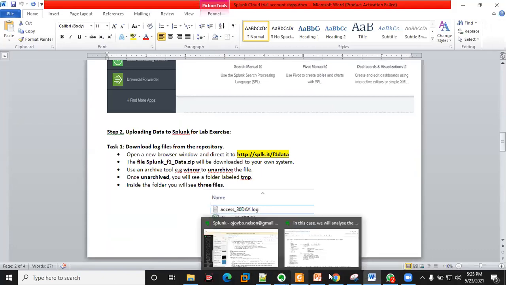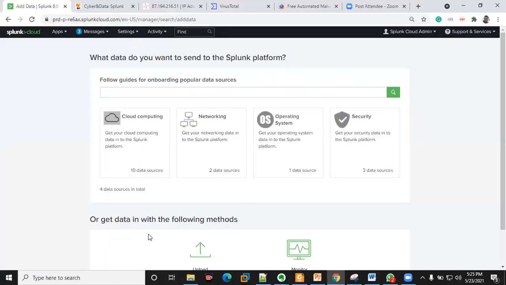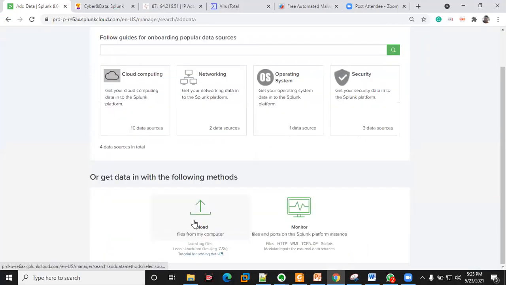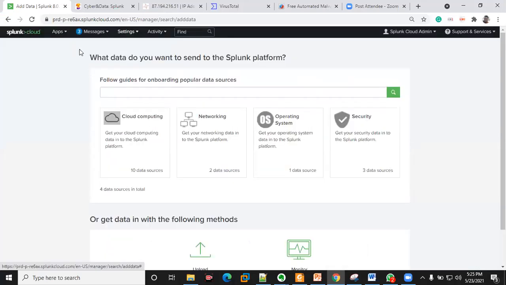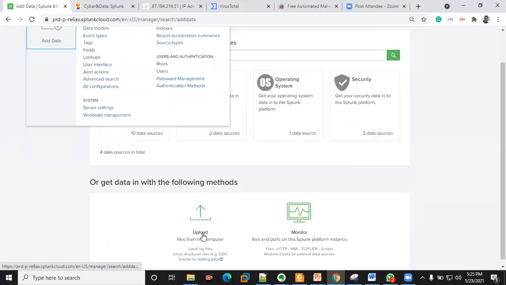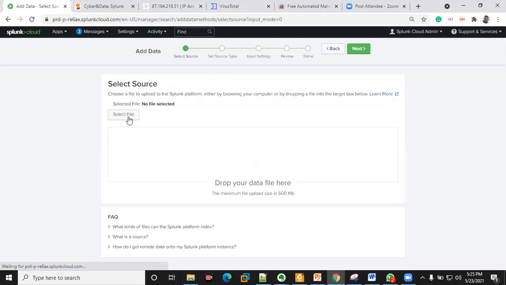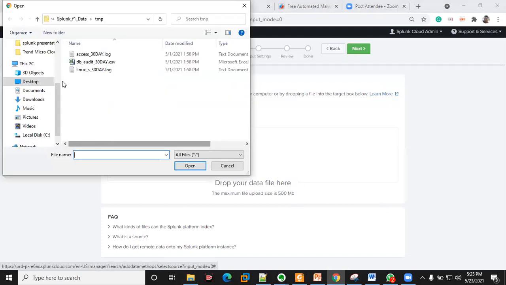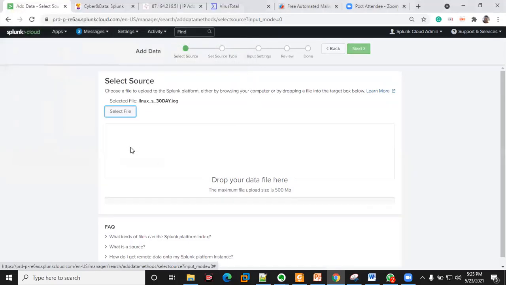So you come to upload. Like I said, you click on settings, add data, and then upload from my system. You look for where the file is located, and then it's going to upload.